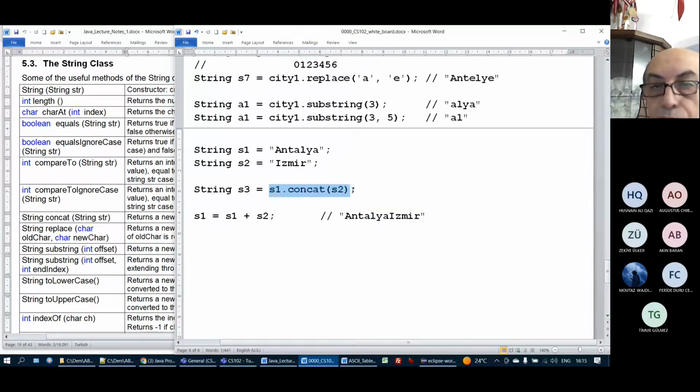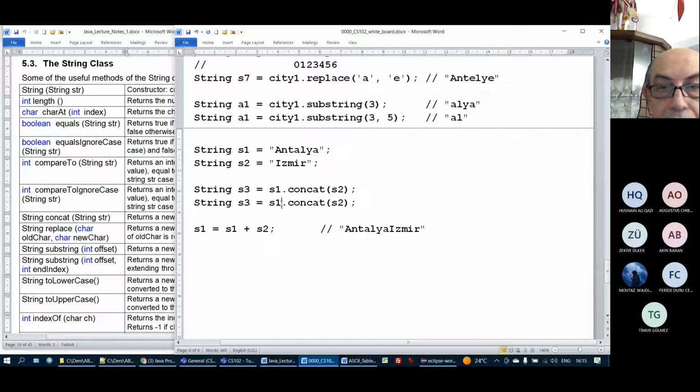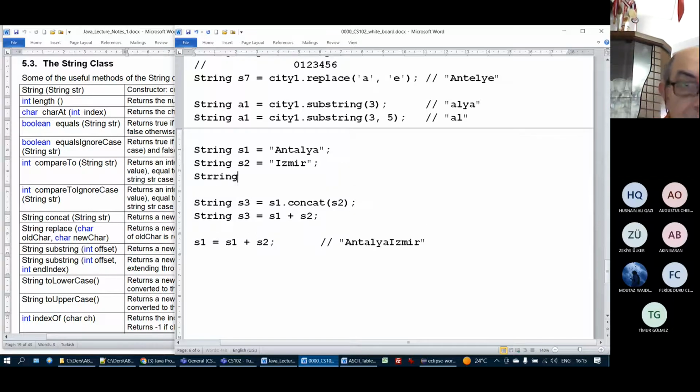So concat is not too important. Instead of concat, I can also use the plus operator. I can write here S1 + S2. Okay. These two would be equivalent. If I have another string S4, for example equal to, let's say, any preference about cities?